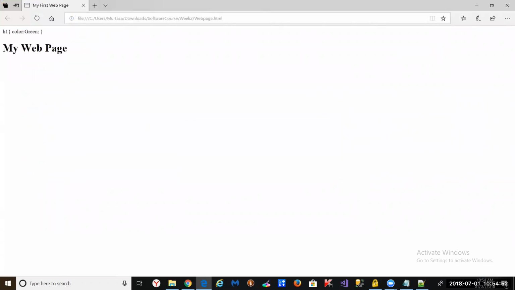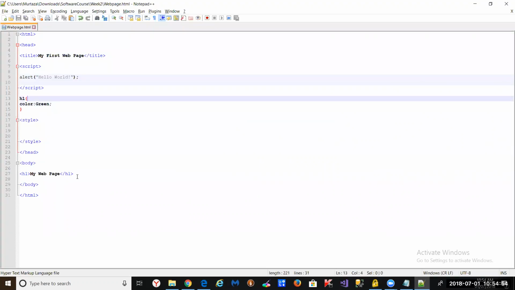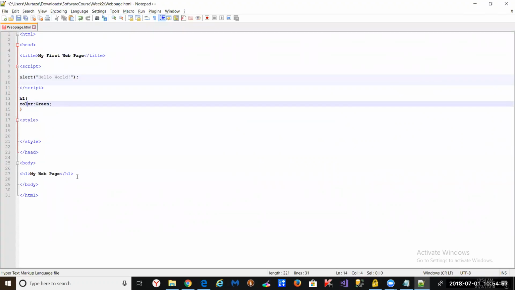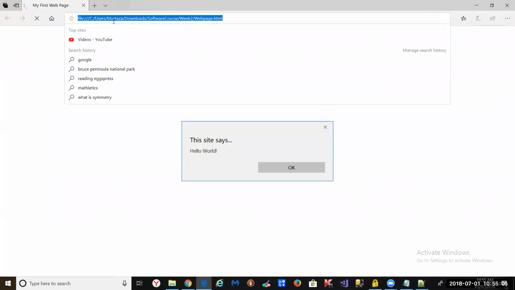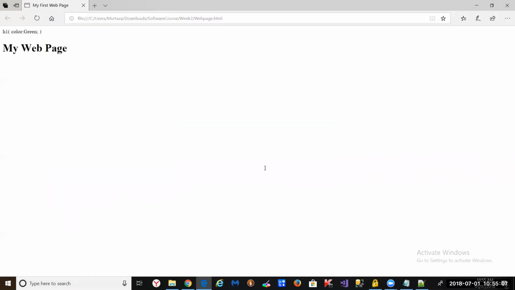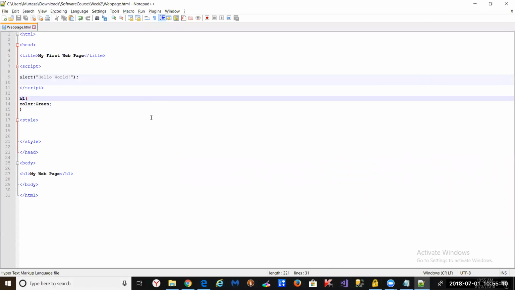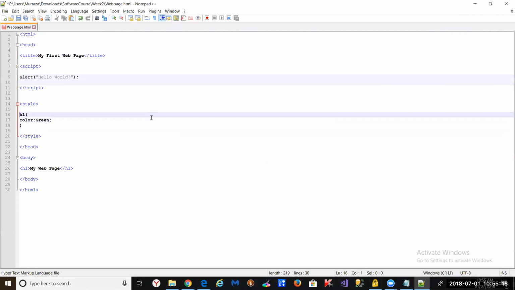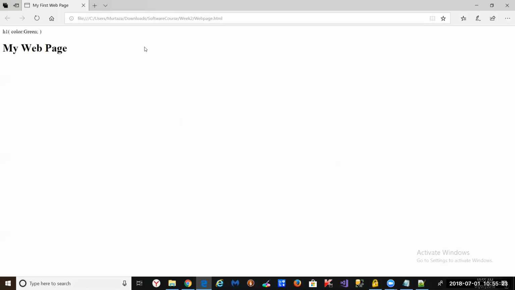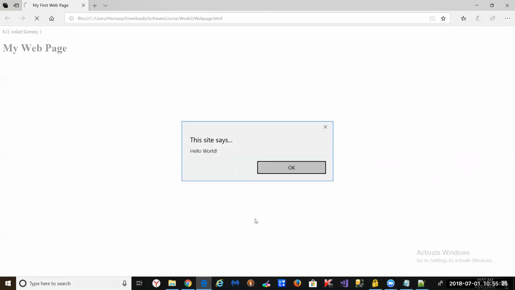Wait, something went wrong. Oh, wait, it's not in the style. You're writing in the script. Yeah, it should be in the style. Okay. All right, H1. Close bracket. Give it a save. There we go. Green.